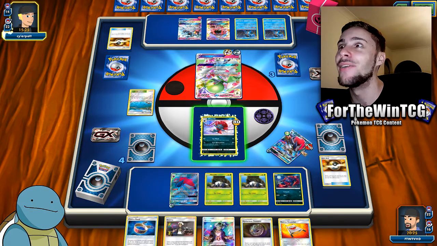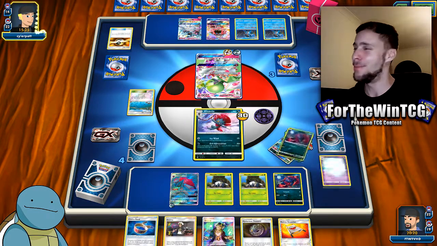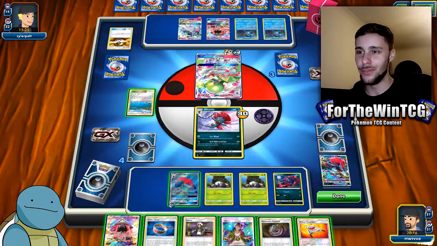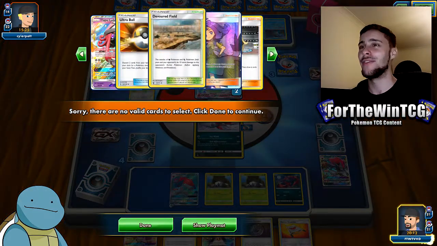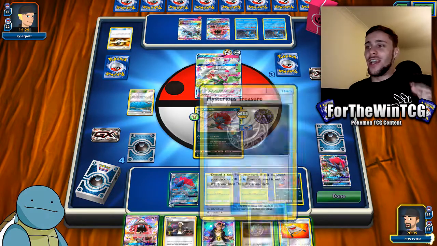We need a Devoured Field to knock it out with the Weavile. Are we going to risk it? We're going to risk it. We're doing it. We are super risking it now. Let's check our deck. Do we have it? We have the Devoured Field. It's there. Oh, okay.